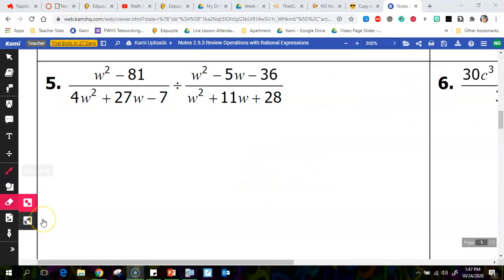Okay, so be careful when you get to division problems, because you remember you have to rewrite the whole thing. And, oh, I don't want that color. I want to do this in black, because all I'm doing right now is rewriting.